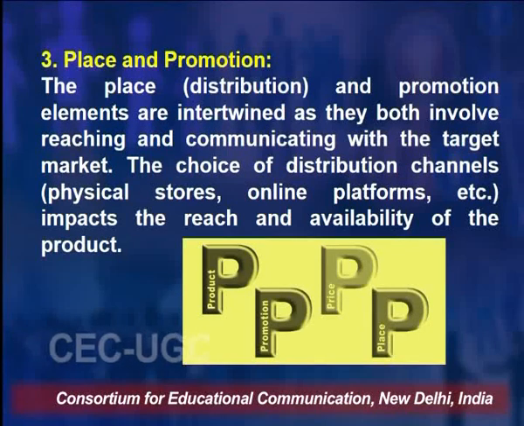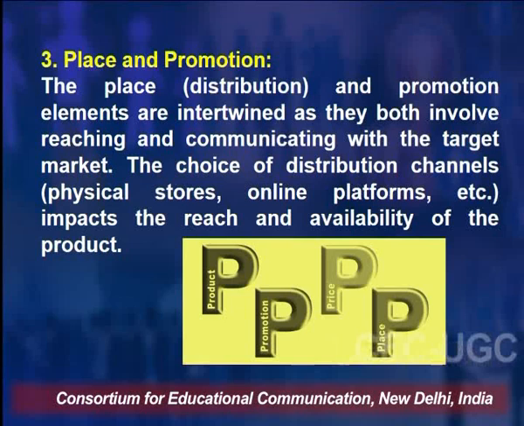increased sales. Now, there is a very close relationship between a place and a promotion. The place, that is the distribution, and the promotion elements are intertwined as they both involve reaching and communicating with the target market. The choice of the distribution channels, that is the physical stores, the online platform, etc., impacts the reach and availability of the product. The promotion strategy should align with the chosen distribution channels to ensure a consistent messaging and the maximum exposure. For example, if a product is primarily sold online, the digital marketing and the social media promotions can be very effective in reaching the target audience.